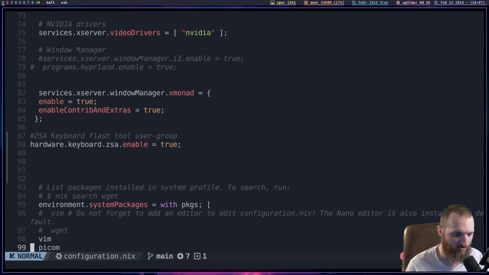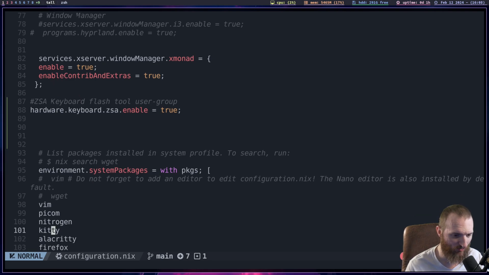All right, so this environment.systemPackages with pkgs, this line right here, everything after this is what's installed. So there's a system level and then there's a user level, right? These are all the packages that are installed system level. That means if I had more than one user on the system, these are all the packages that everyone on the system can use, okay? And then I also have packages that only a specific user can use. In my case, it's only me because I'm the only one on the system. But if you had more than one user on the system, then you can do it like that too.